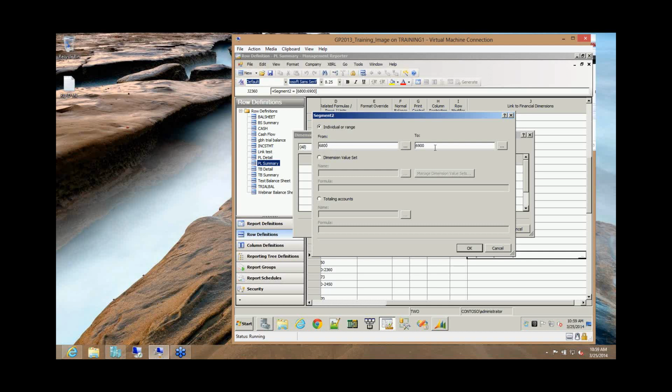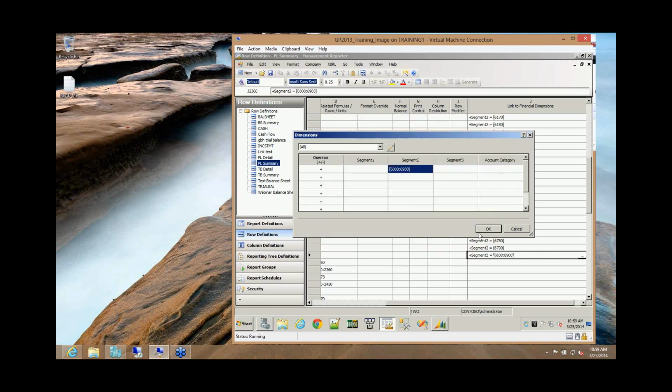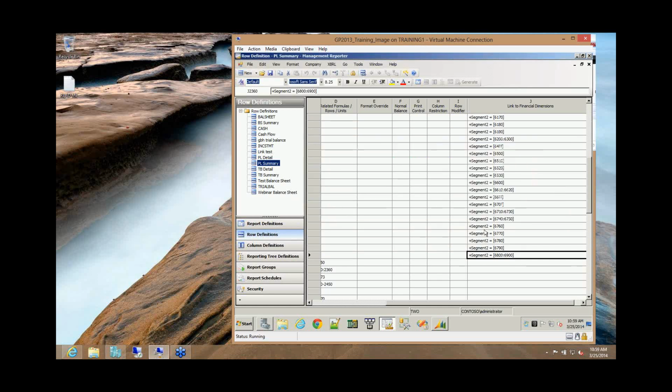We did not have a "to" selection. So this would give you the first account number to look at, and then the last account number to look at. It will include anything that's between that range in that line on your report. That would be how you would select multiple segments at once for a line in a row format. Okay, hopefully that covers it.